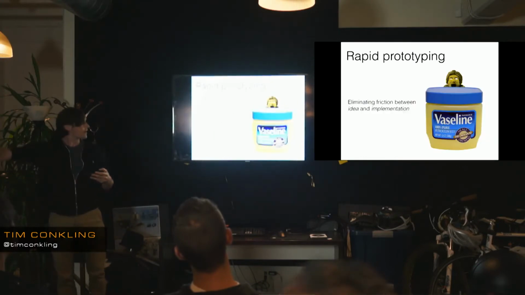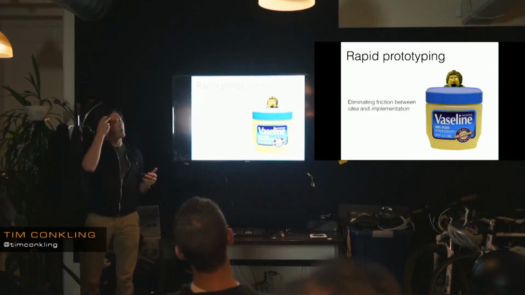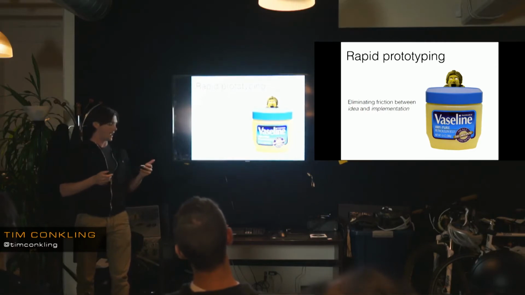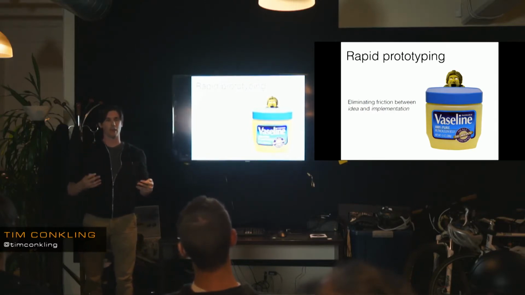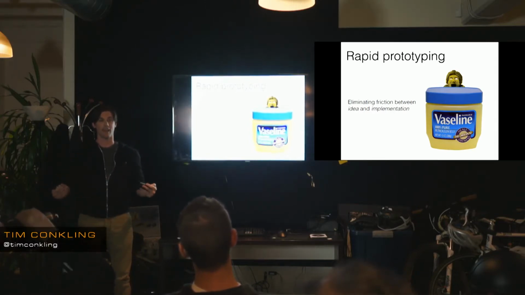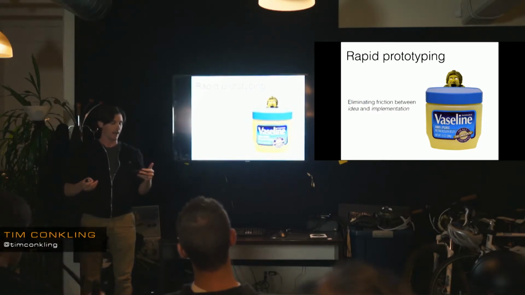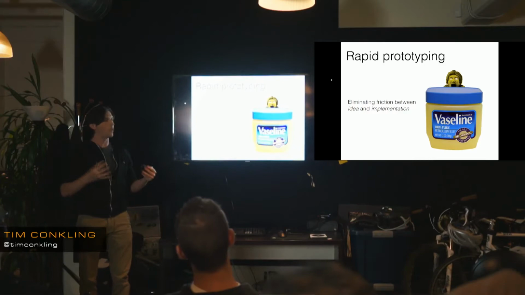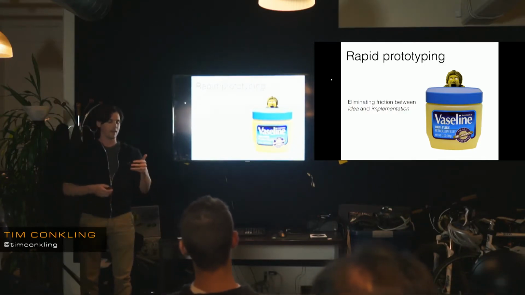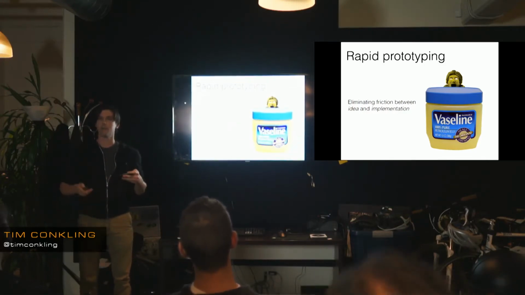And when I talk about rapid prototyping, I'm talking about the idea that there's always friction between having an idea and realizing that idea in your game. And rapid prototyping, for me at least, is basically the practice of removing that friction whenever possible. So the goal of rapidly prototyping your game is to have the smallest turnaround time between game iterations.